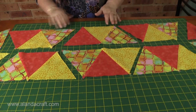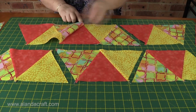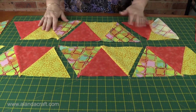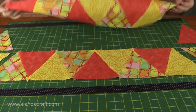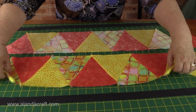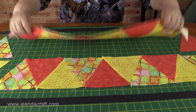So now it's time to join each row, so I'm going to take this row, lay it over here, and I'll sew that together, and then I'll come back and I'll do the same with the end set of 3, and I'll do exactly the same with the bottom row, sewing them together into one row. Okay, so I've sewn my 2 strips together, as you can see here on the table, and what I've done is I've pressed them. So on one strip I've pressed all the seams to one side, and on the other I've pressed them all the opposite way. Now the reason I've done that is so that when we join it together it'll be nicely matched.